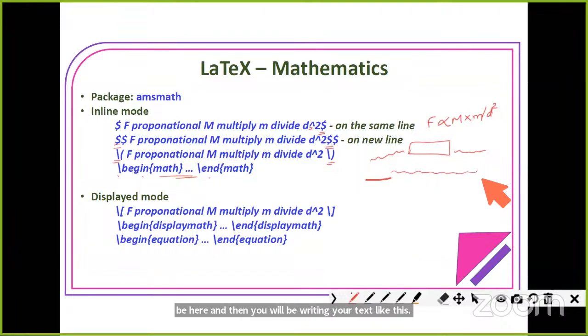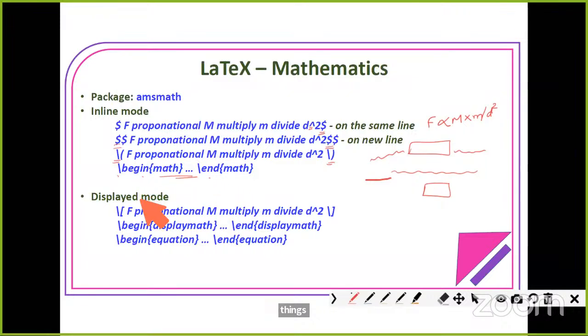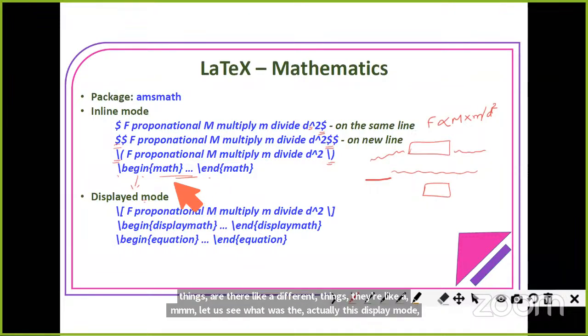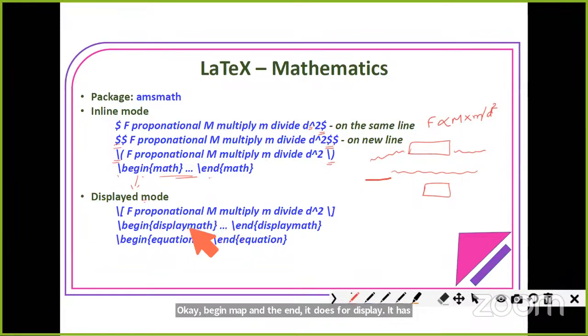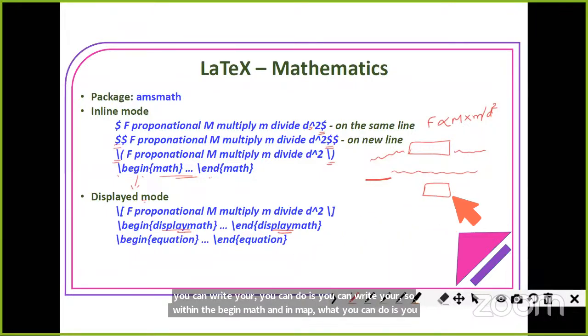But if you want to go on writing here, and display an equation separately, then we go to the display mode. For the display mode, there are different things. Let us see what the display mode actually was. It should come here. Begin math and end math is for inline mode, it has to come there, but by mistake it was written here. Within the display math environment, you can write your equations, and here you can see the display math.